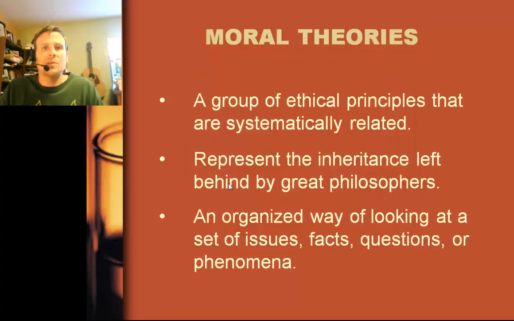These principles are systematically related in an integrated way, and they represent, in many cases, the culmination of a long history of thinking about action and decision-making about actions. What we're talking about when we talk about a moral theory is just an organized, systematic way of looking at what the facts of situations are, what questions about those facts are morally relevant, and what kinds of actions we ought to take in response to the situations that we're in.